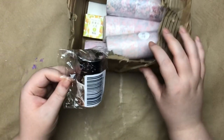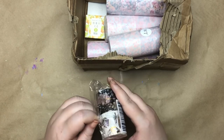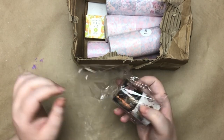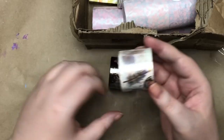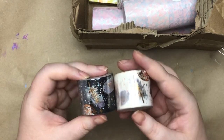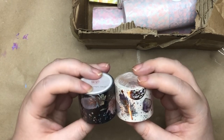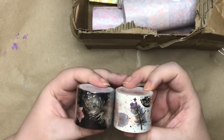First, we'll go with these two, because we can already kind of see them. And I don't know the names of the collections of washi tape because they're all kind of together, and they're not labeled, but they should still be available on their website. So we have some beautiful feather washi tape, and it looks like feathers and gemstones. Very pretty, and it has a kind of coppery gold color of metallics on it, and it also has holographic metallic, which is really cool.